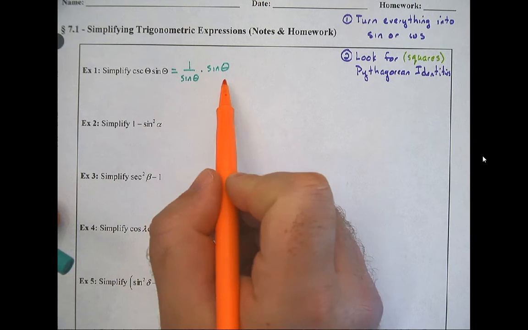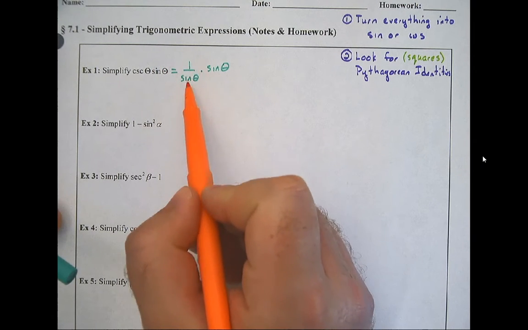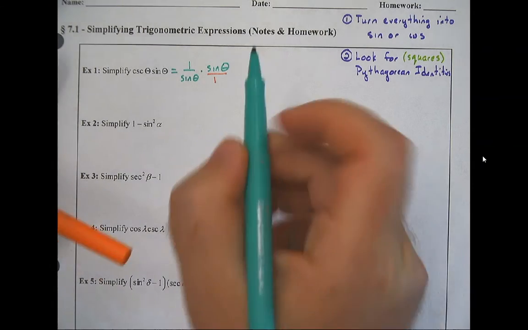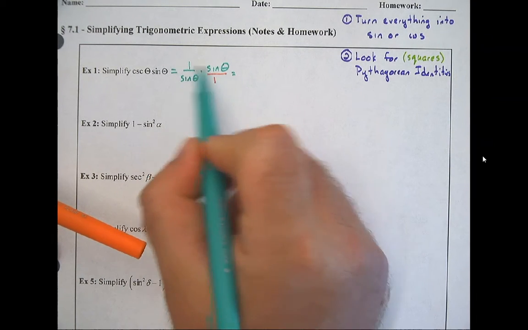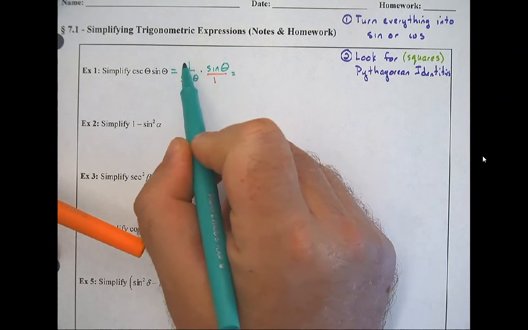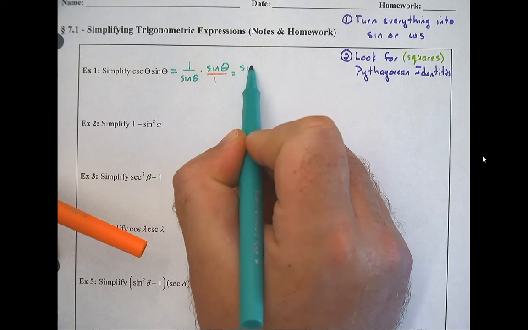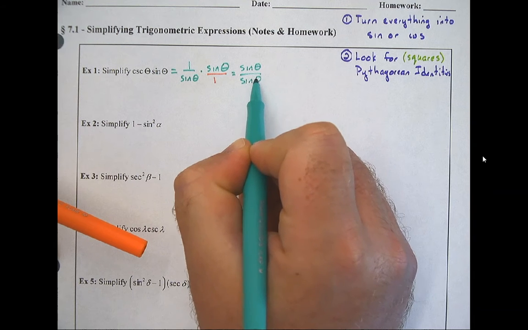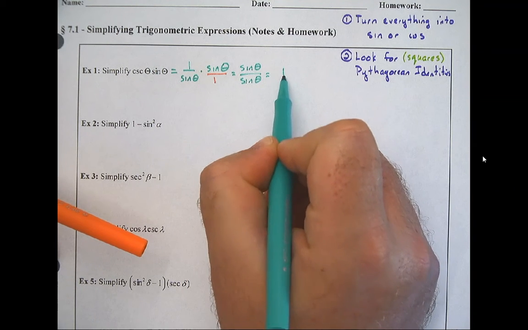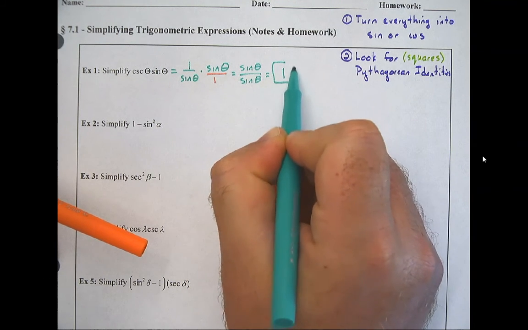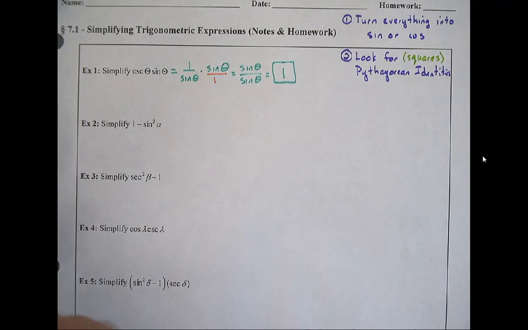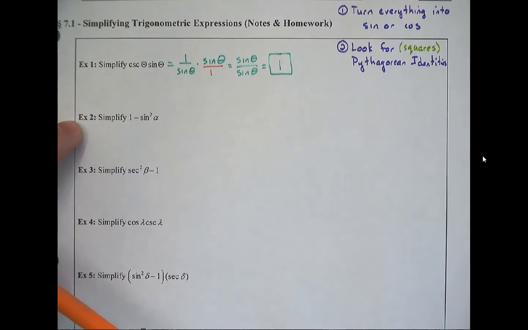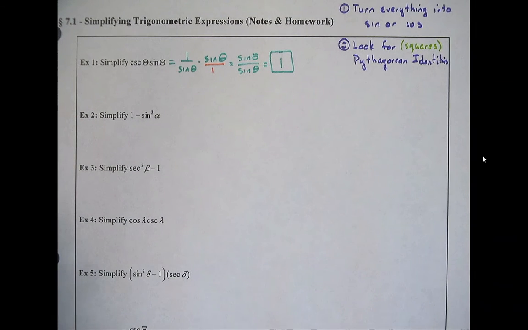From here I'm just going to follow my math voice. I'm trying to multiply these two things. This is a fraction, this isn't, so I'm going to make it a fraction. When I multiply straight across, that's how you multiply fractions. You don't need a common denominator. I get 1 times sine is sine. I get sine times 1 is sine. Sine divided by sine is 1. I'm down to one term, so that's what we're going to consider for today. Next time, I'll tell you where you're supposed to stop. But for now, just get it down to one piece and you're good to go.